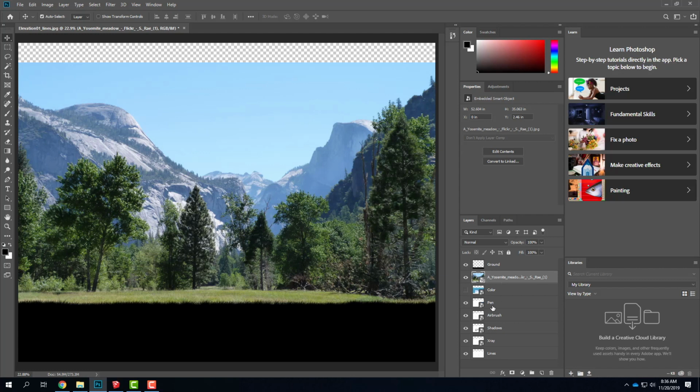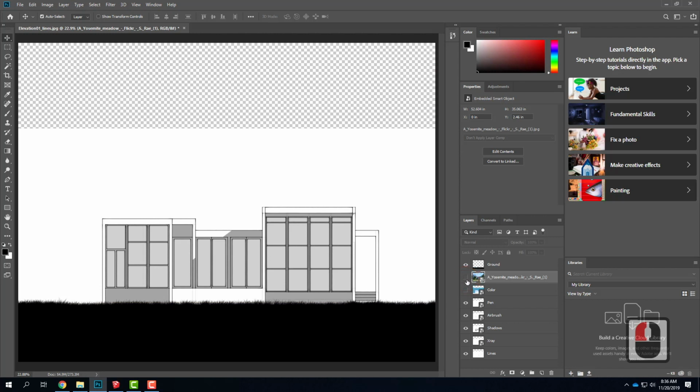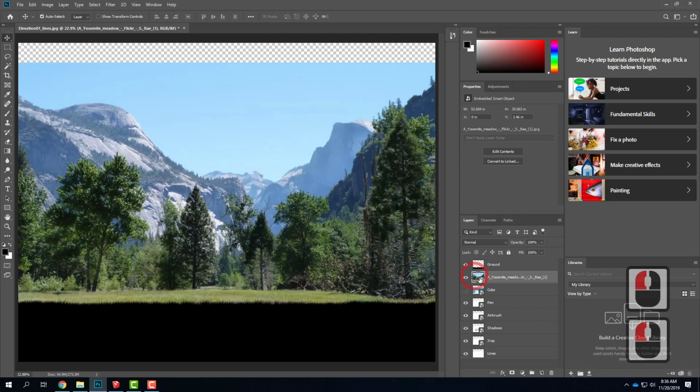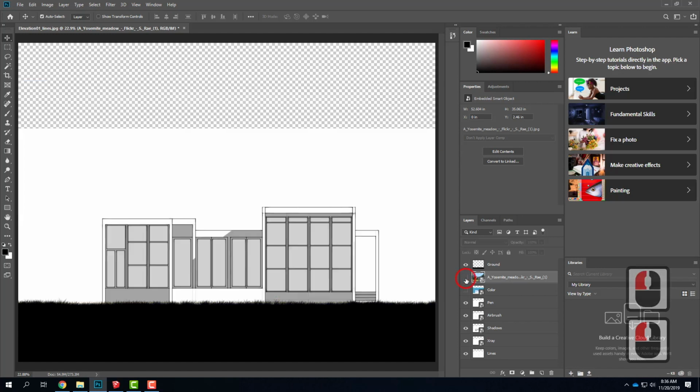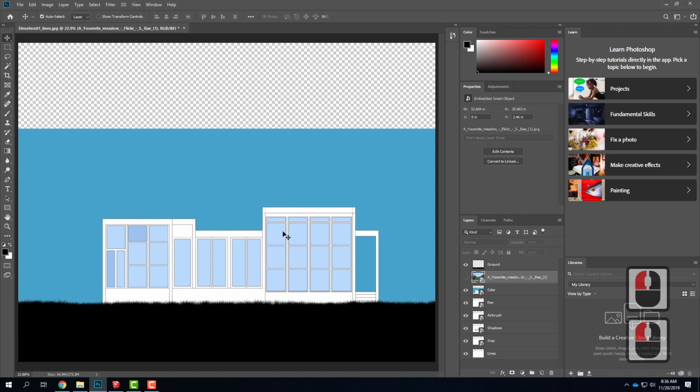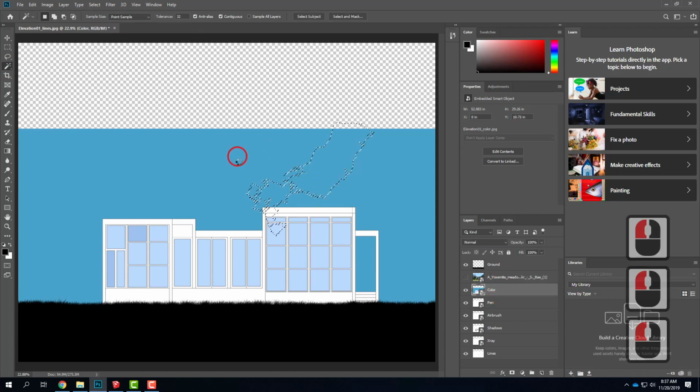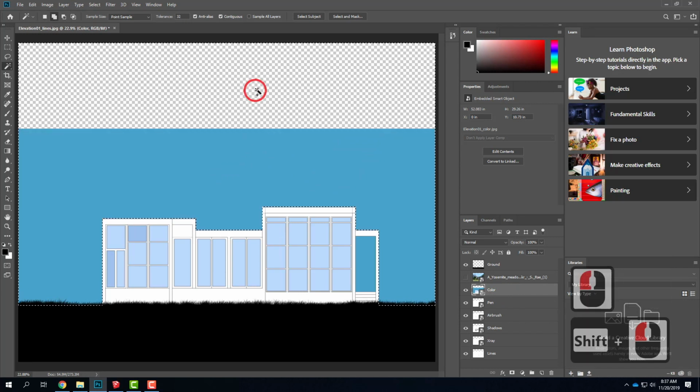Currently all of my building is still on, so I need to mask off this layer for my building. So let's go ahead and turn this off temporarily, and I want to look at my building, and it might even be easiest to look at it in the color version. I told you this is sometimes the easy thing to have in the background because I can use my magic wand tool to make some selections. So this is, oops, let me make sure I'm on the color layer. Here we go. That is clearly the background. Likewise, this is clearly the background.